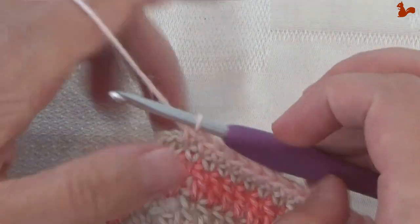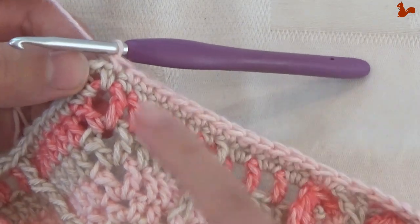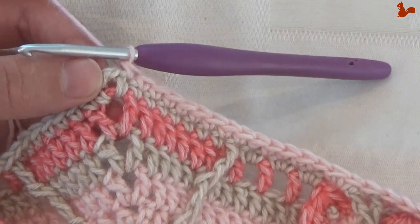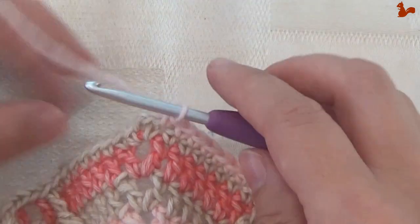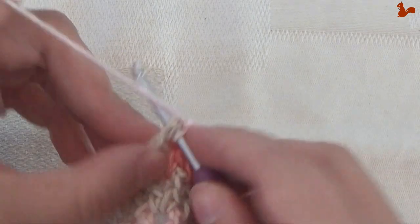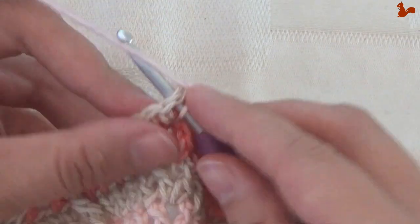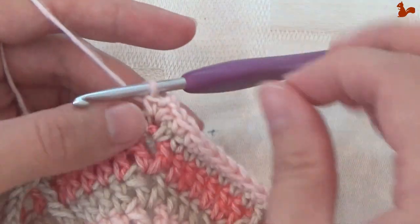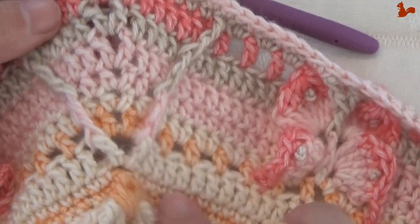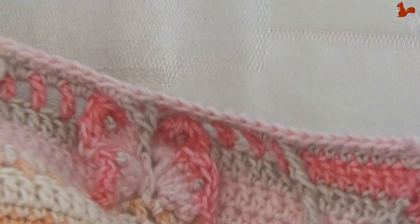There we go, 14 double crochets. Next up is the corner, and this corner is the start point of your next repeat. So again, a double crochet, double, chain 2, and a double. And now it doesn't matter that it's above the B, because your next repeat is going to be exactly the same as what you've just done.